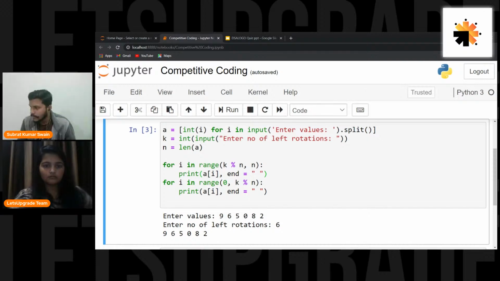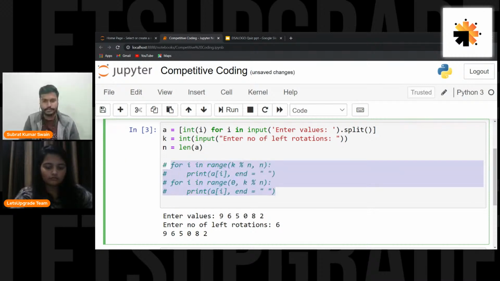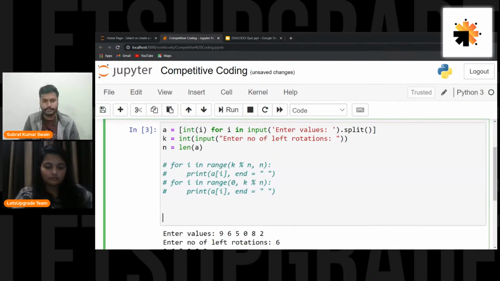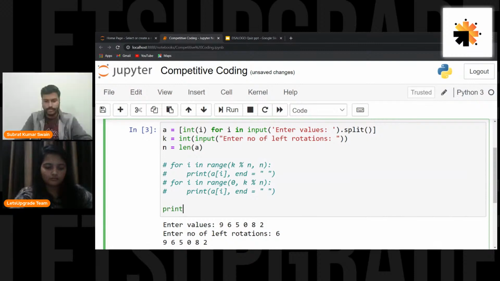You are talking about slicing, Satish? Yes, we can also go for slicing. Yeah, we can go for slicing actually. So if I comment this whole thing, I was explaining the logic so that you can do it in Python and also in C, C++ or Java. If you want to write it in a Pythonic way, I don't know exactly whether that is a term at all or not.